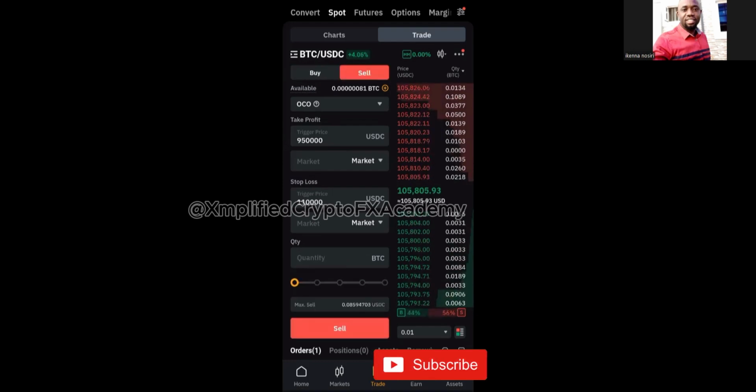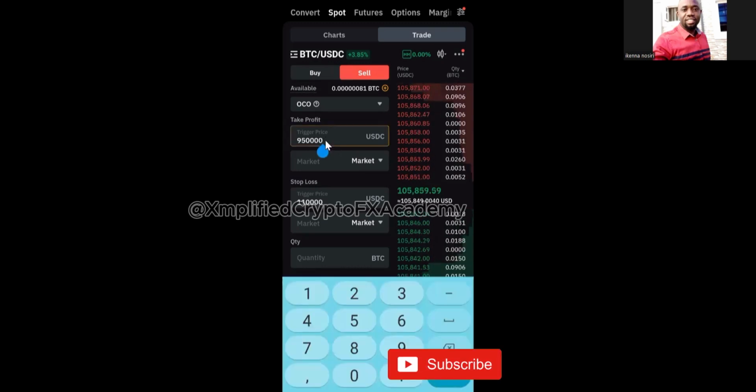Sell is what will work for us here. What do I mean by that? Now check it out. This one is a reversal of the buy. On this sell, your take profit needs to be placed above the market price. So this option is really good for me. I will come here and place it at 11 then, because I bought the Bitcoin at 93. That's what I'm using to demonstrate this.